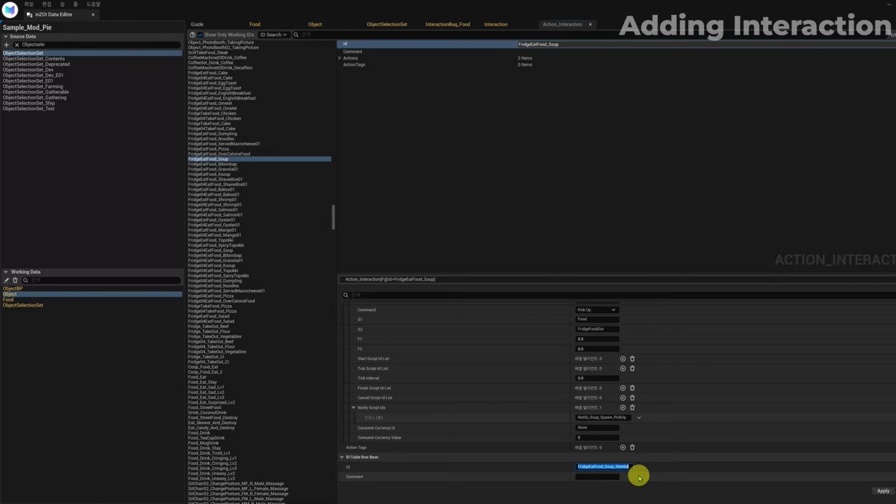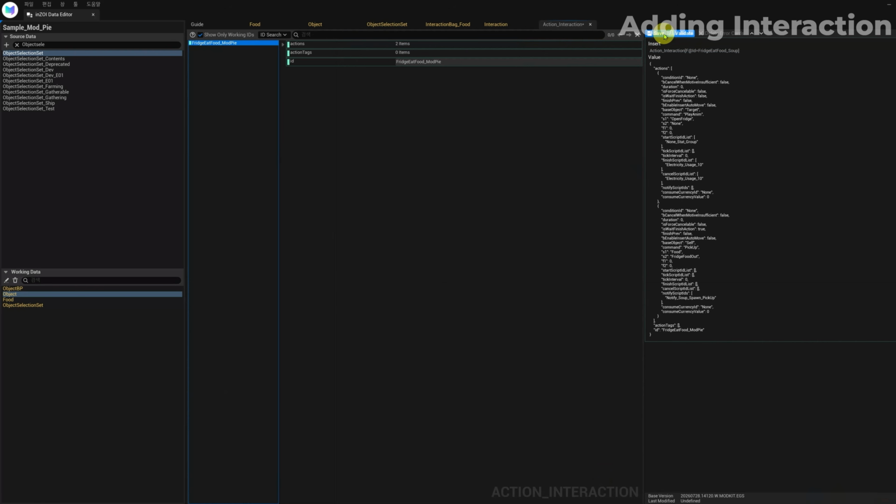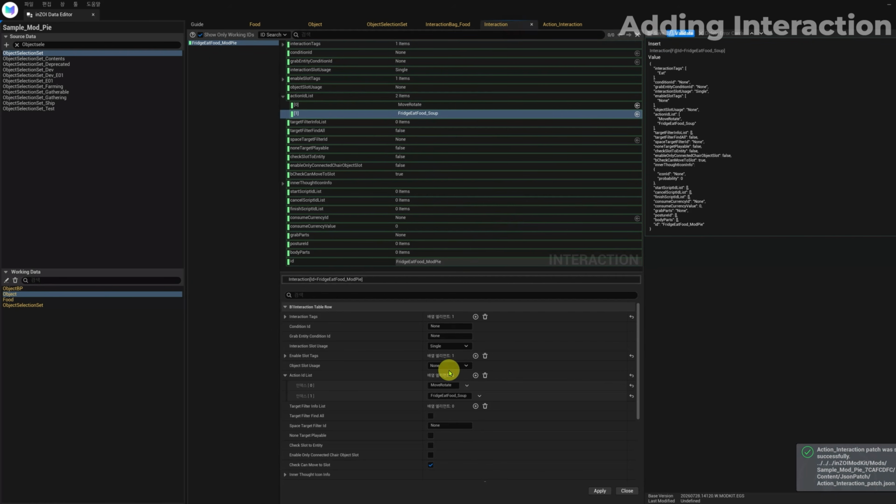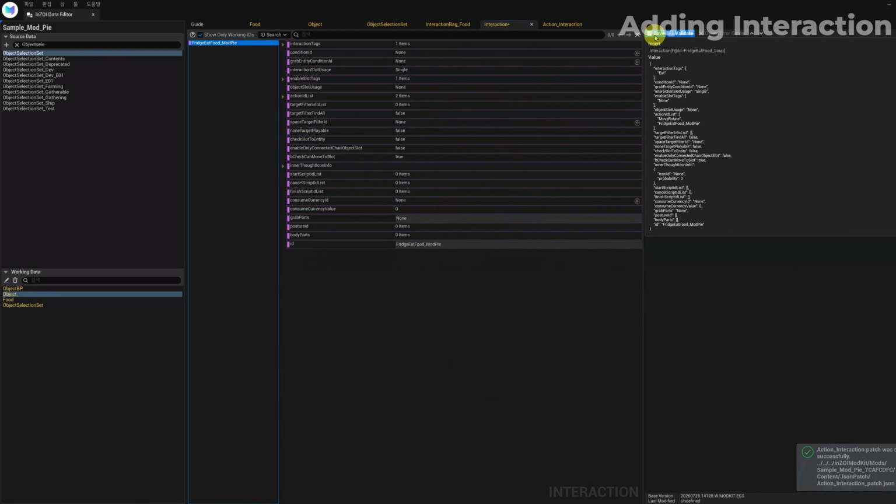Under B1 table row base, change the ID to Fridge Eat Food _ mode pie. Click Apply and save. Next, update index 1 under Action ID list so that it uses the same ID. Click Apply and save your changes.